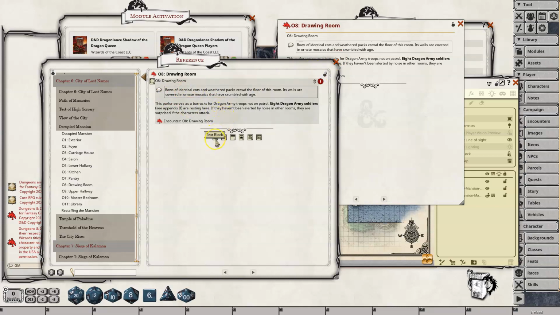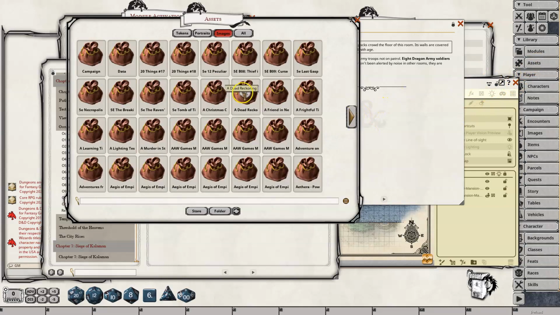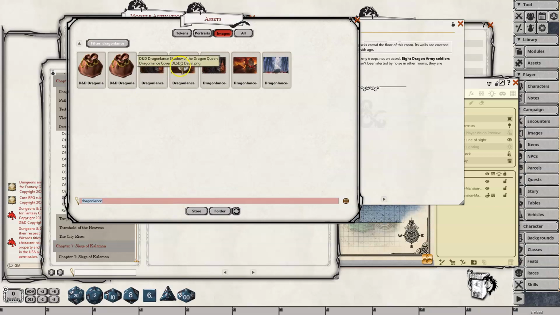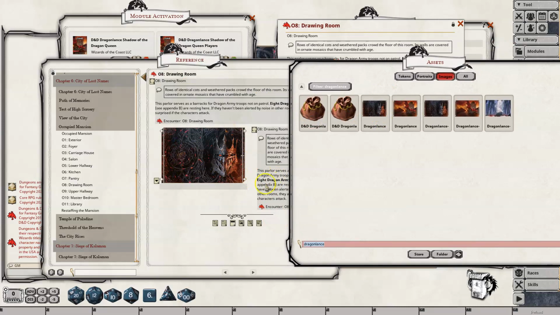You'll notice here that you have the ability to add additional text blocks, 2 column text blocks, a header block, image block, one with text on the left and image on the right, and vice versa. So if I was to add that here, I could just add additional content. You can copy and paste from one section to another section. You can go to your assets and drag and drop assets directly. So like say if I wanted to throw this image here, I could drop that in here.